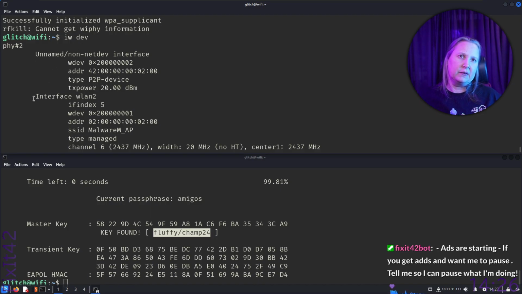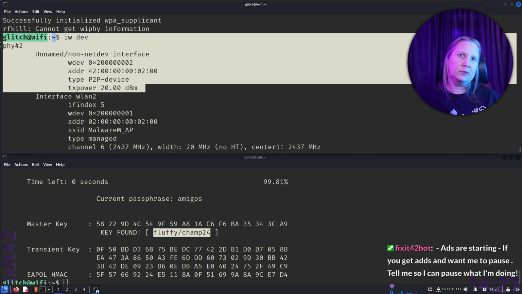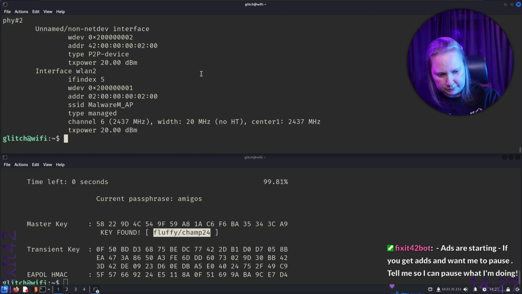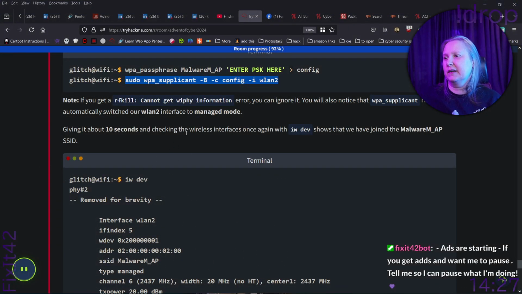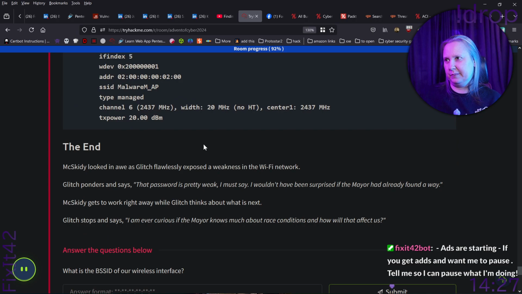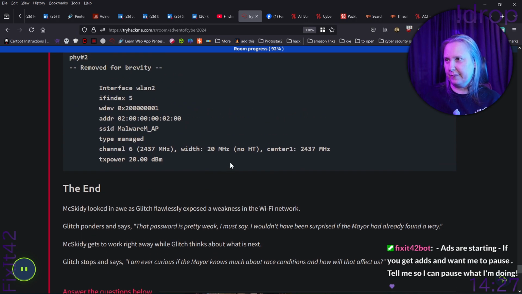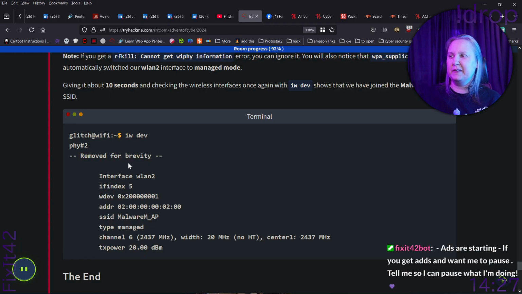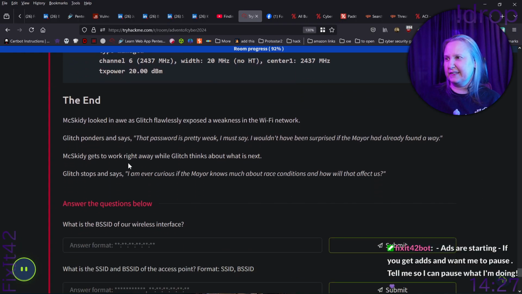We didn't have this one. We just had this bit. That's why I didn't find it. It was just this. So I remember it. Removed for brevity. So they missed like 2 lines.